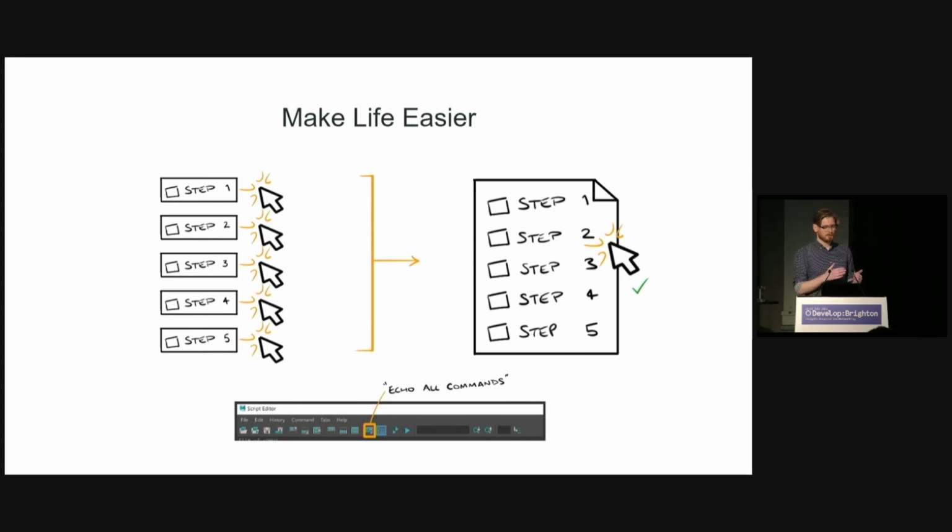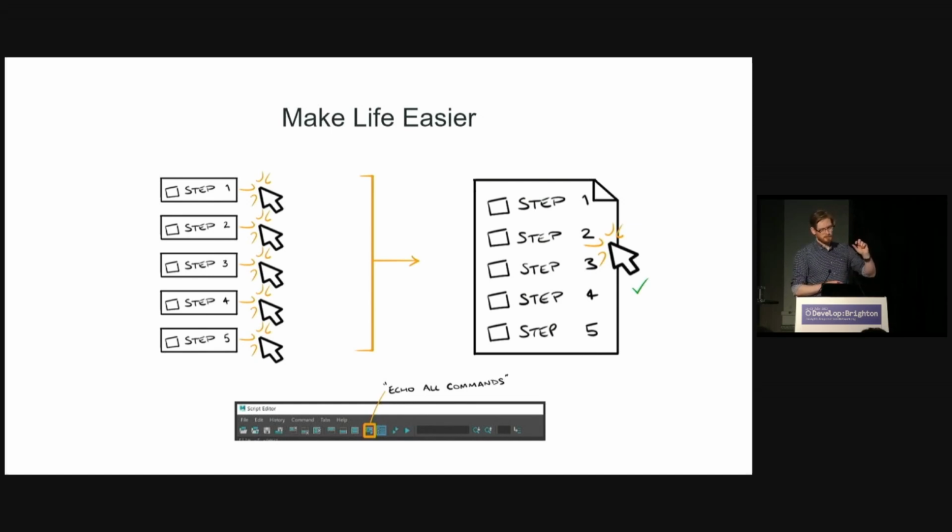Every day we have these tasks that are very repetitive and require multiple steps, maybe multiple clicks. What we can do to expedite these things and improve our workflow is turn them into macros or scripts. For example, in Maya, I'm sure this functionality is available in other 3D packages, but I'm just not sure how.